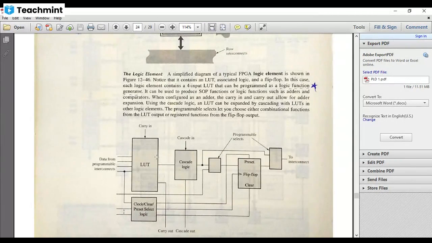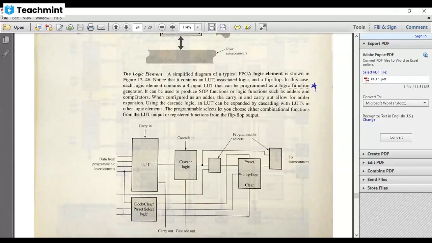Same as that, the lookup table does not only generate SOP. The CPLD only generates the logic function in terms of SOP, whereas this lookup table of the FPGA generates the logic function or expression in terms of SOP as well as different logic functions.